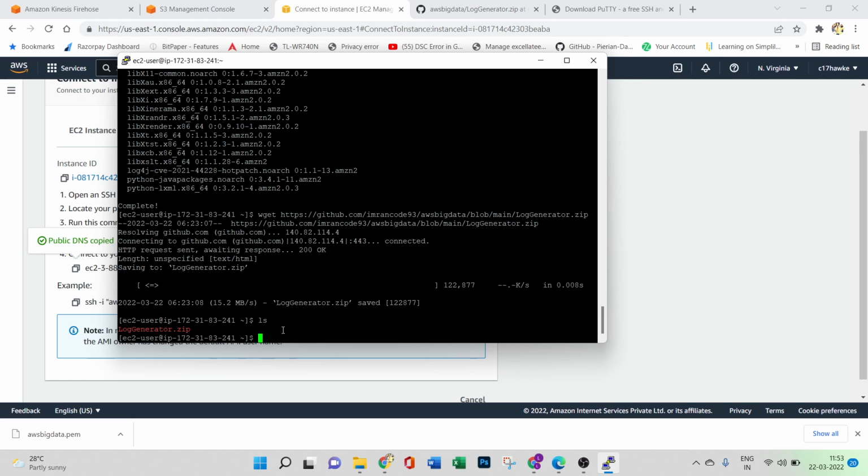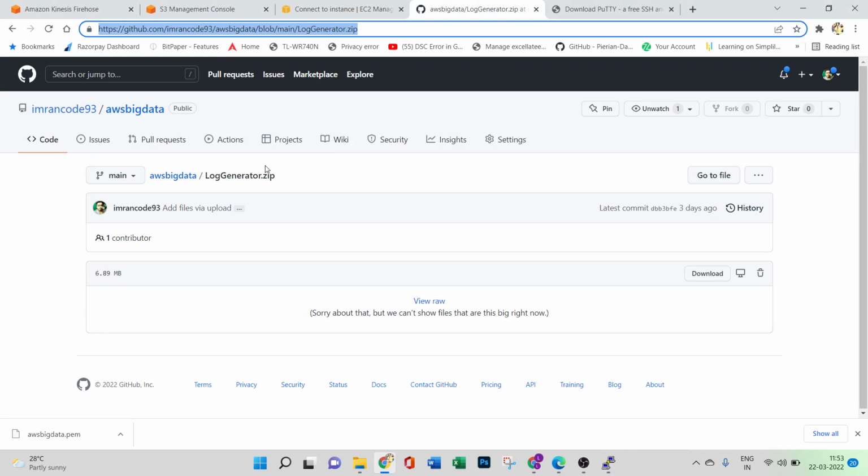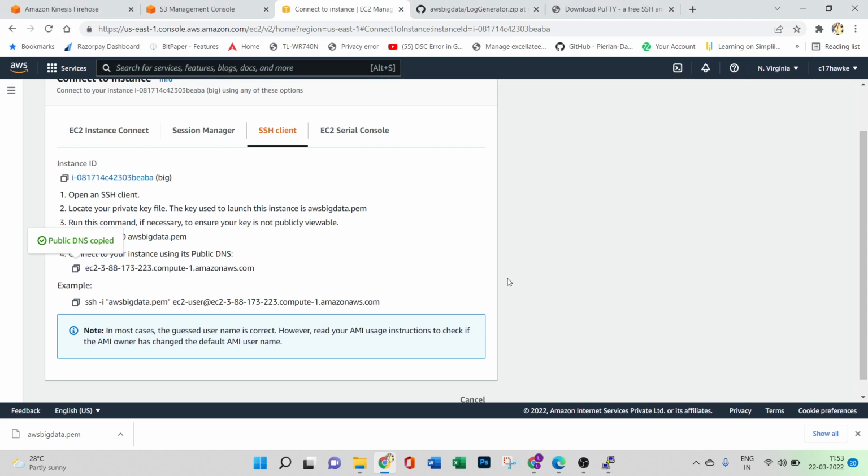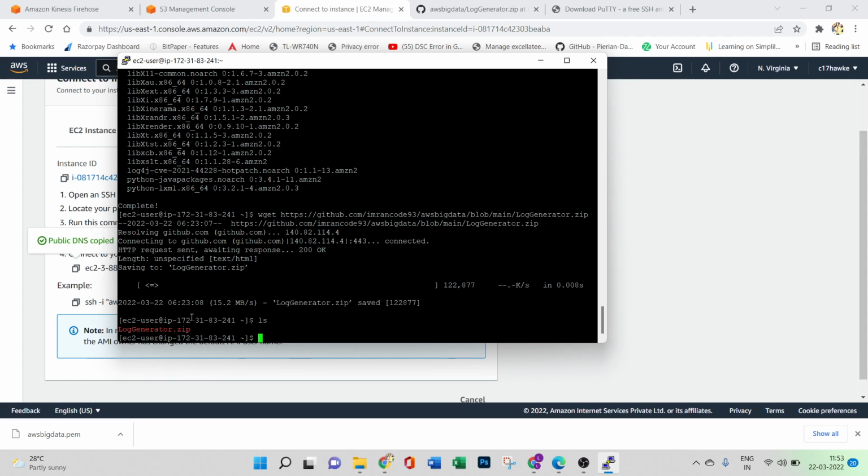If I do ls, you can see we have fetched the data, which I've stored in my GitHub. Here you can see the log generator zip file. Let's change the mode for this so that we can unzip it. First, let's unzip.